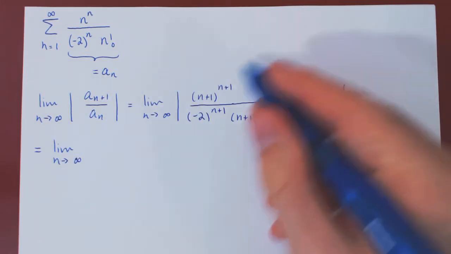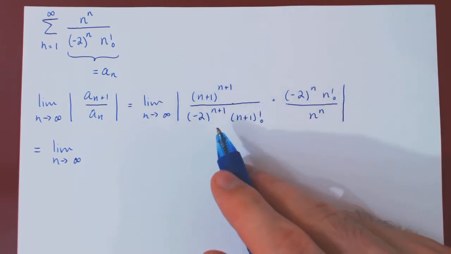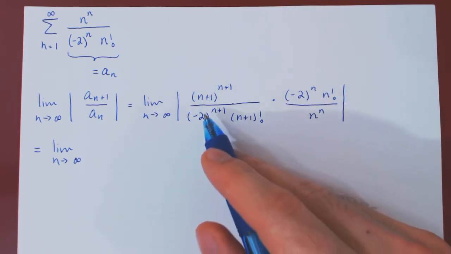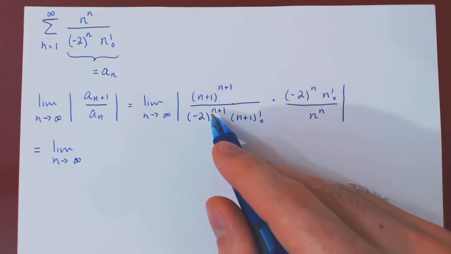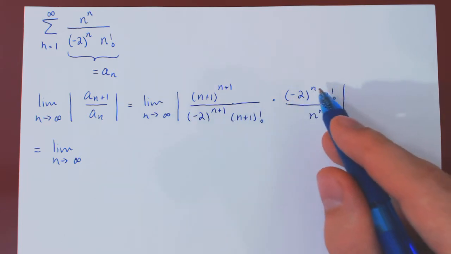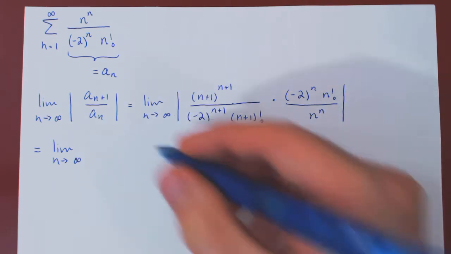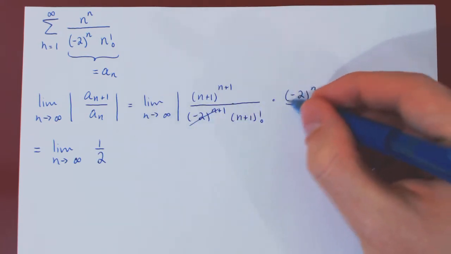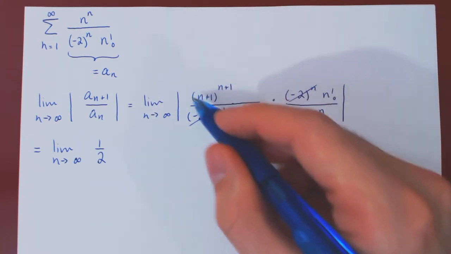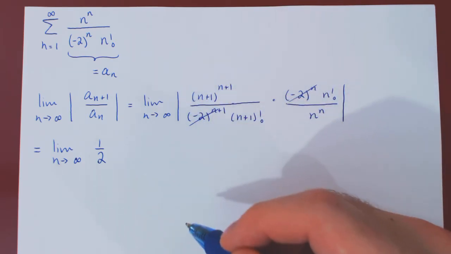Well, now let's see if we can simplify this. And as always, we will attempt to do so by pairing up the terms that seem to belong together. So you have (-2) to the n+1 and (-2) to the n. Subtract the exponents: n plus 1 minus n gives you 1. So we're left with -2 in our denominator, but of course in absolute value, this gives us 1/2. Notice that now all the remaining terms are positive, so we can ignore the absolute value.